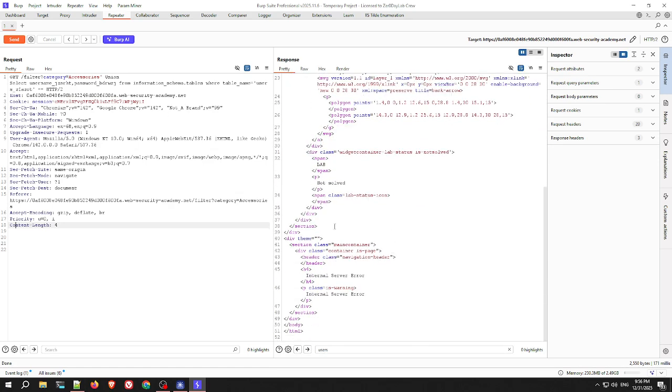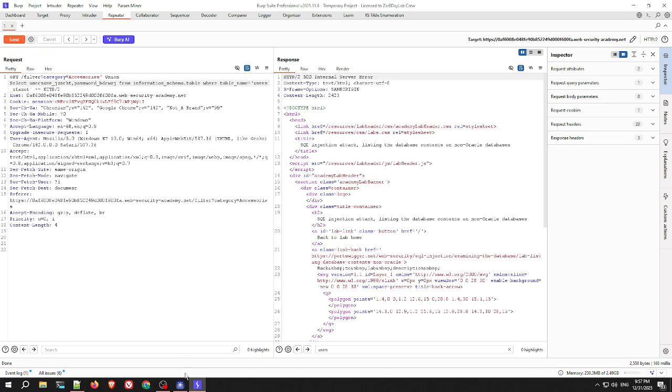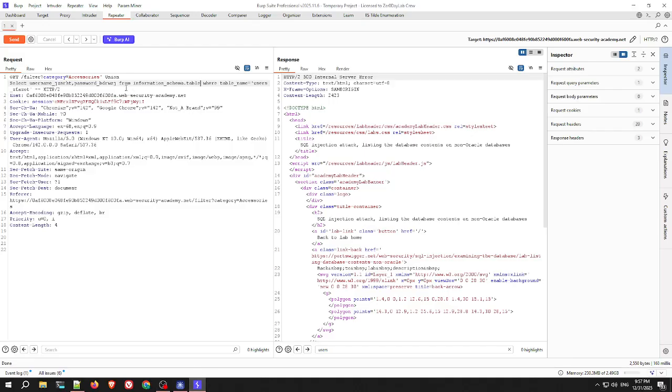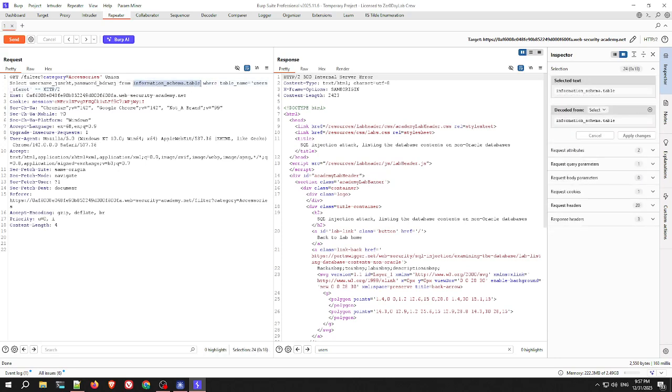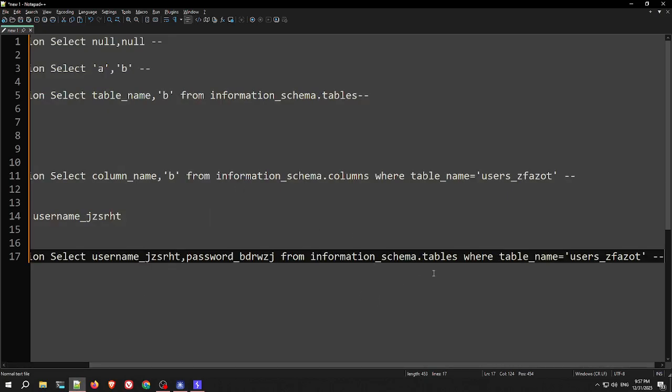We're getting an internal server error. Give me a second. So we can remove this information_schema table. This is the correct payload.